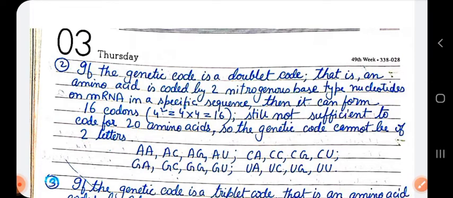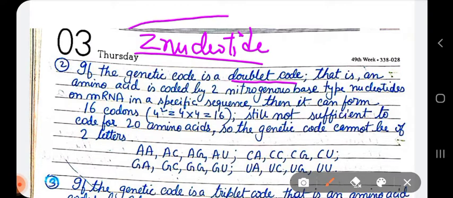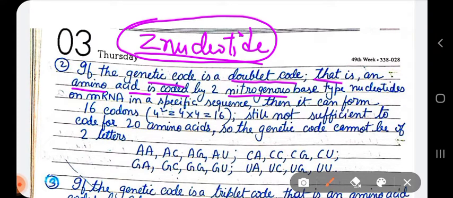Now some scientists have proposed that the codon must be a doublet code. That means a codon consists of two nucleotides. So if the genetic code is two nucleotides, that is, an amino acid is coded by two nitrogenous bases, then obviously there will be more combinations of nucleotides to make amino acids, but it can form only 16 amino acids if we arrange them right next to each other.